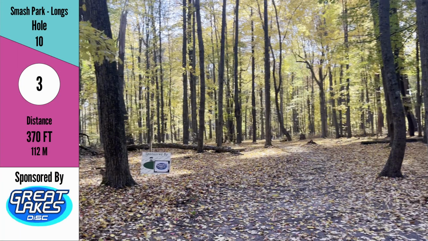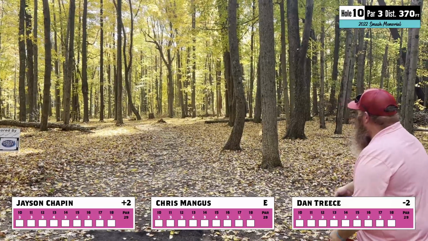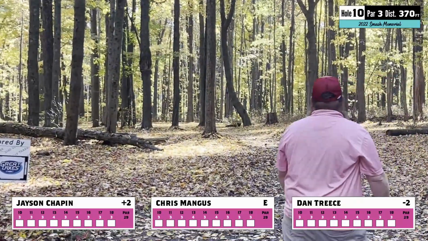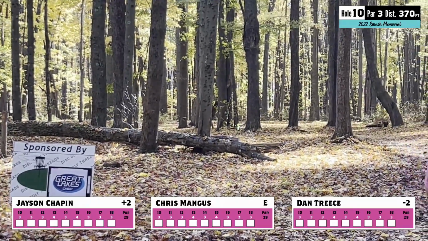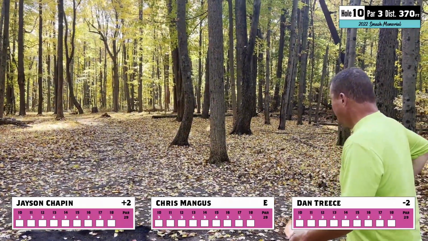This is a big hyzer. It's a very unique shot. It seems easier in premise than what it actually ends up being. Yeah, because you got to smash a hyzer out there, and then towards the end you're contending with some trees. Otherwise, the other play would be turnover forehand with something overstable. I just looked a little low. Yep. We have an upgrade project coming to the park, and this tee pad will be slightly different angle.